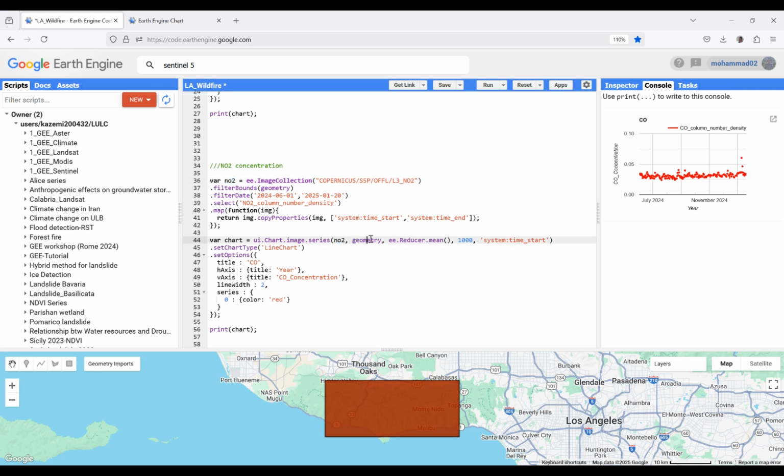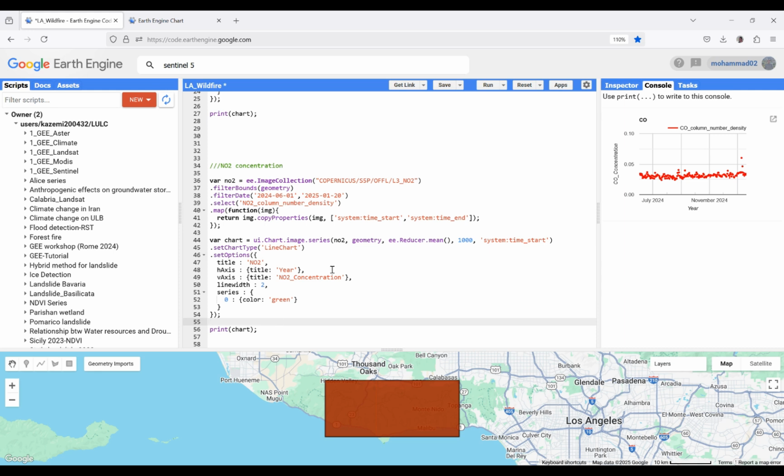Geometry is the same, and also spatial resolution is the same. Line chart, and I'm gonna change the title to NO₂. H-axis is the same, just this one, 2. Here I'm gonna change the color to green.